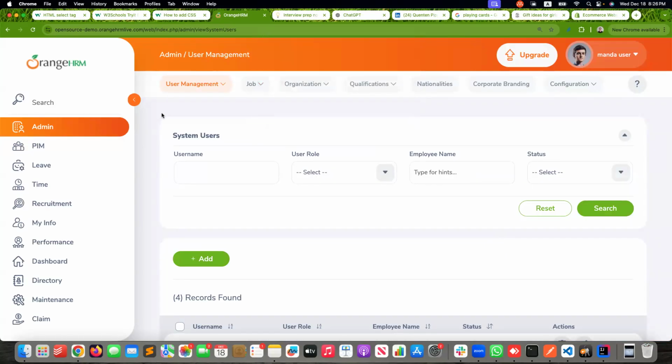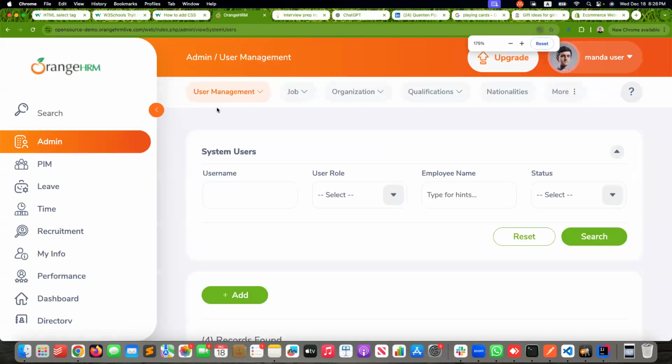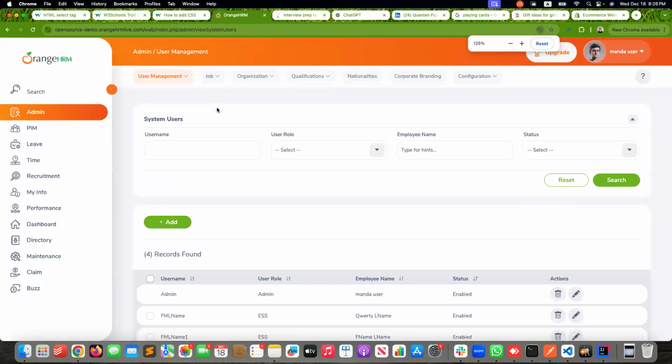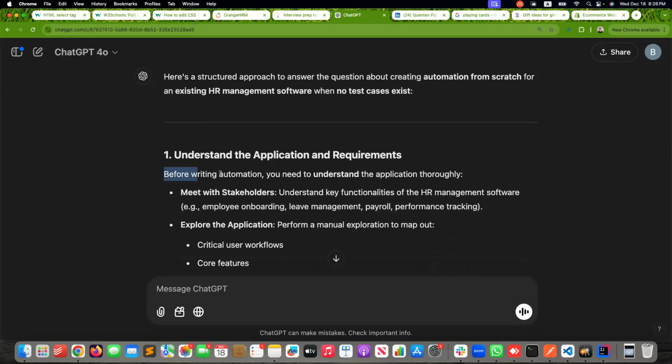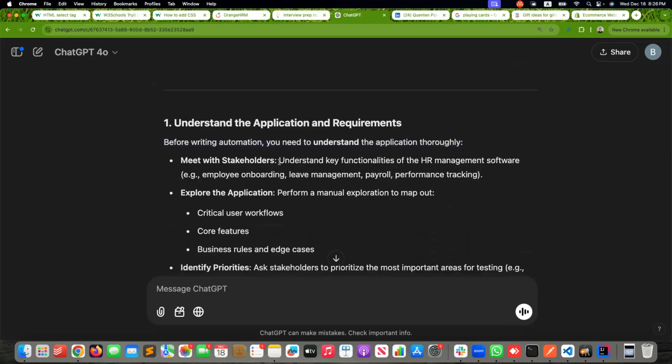So if they give you this web page, it's already built, as you can see. How would you go about automating this? Well, before you can automate, you need to understand the application thoroughly. What is this application used for, right? Understand its key features and functionalities of the software. It doesn't matter. I just gave it as an HR management software.